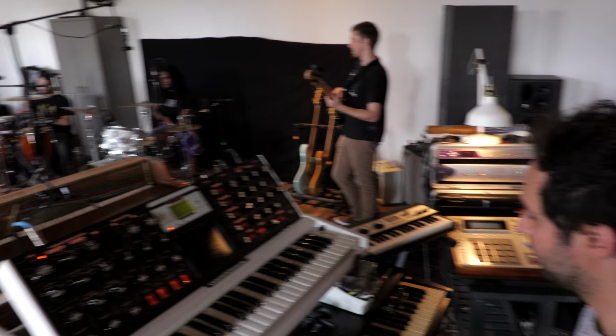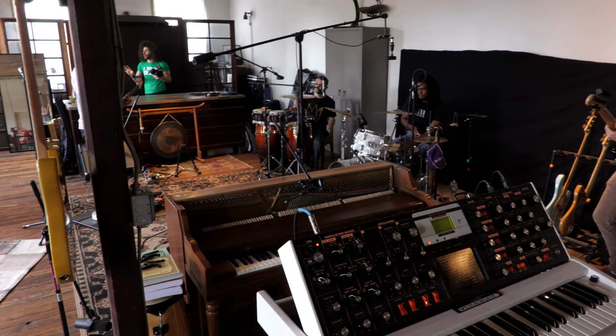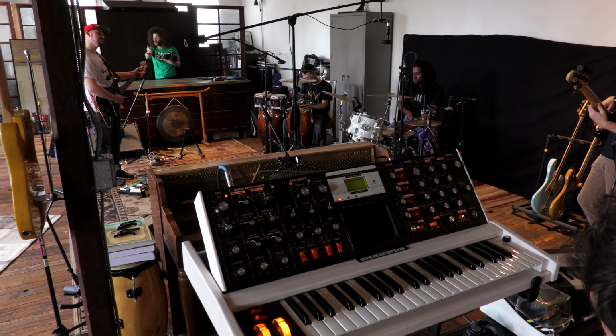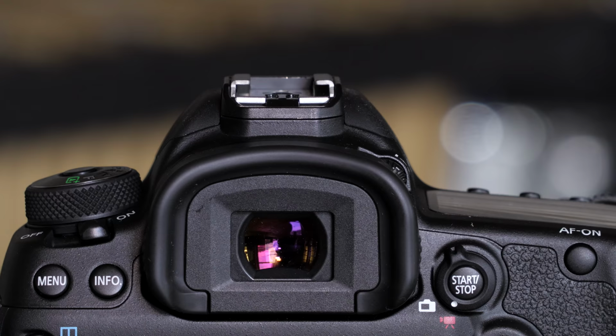So here's something in the 5D Mark IV that I'm not very happy with, but it's something that's in the Canon 1DX Mark II. I'm in AI servo right now, or even if I am in single focus, the point is not always lit red. The focus point is not always on. In servo, it's blinking at me. It should be always on. I'm having trouble finding it because it's not always lit, and I'm trying to shoot into the shadow area, and what's happening is I can't find my focus point, so I'm trying to go find where it's going. So that's something that I wish they had, always on.